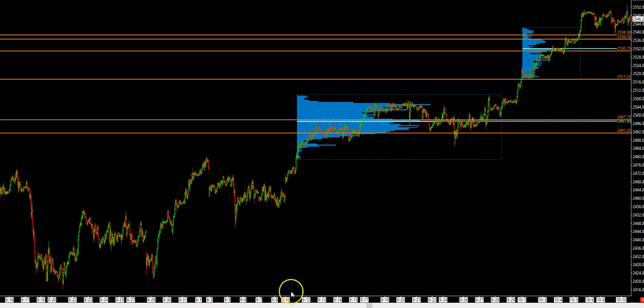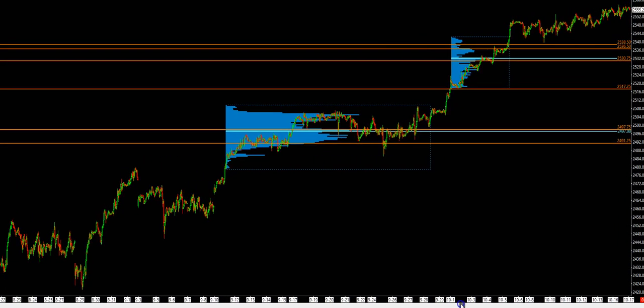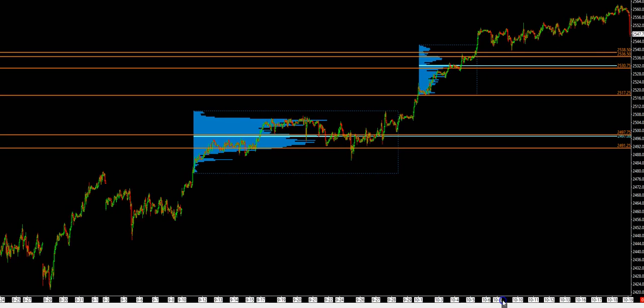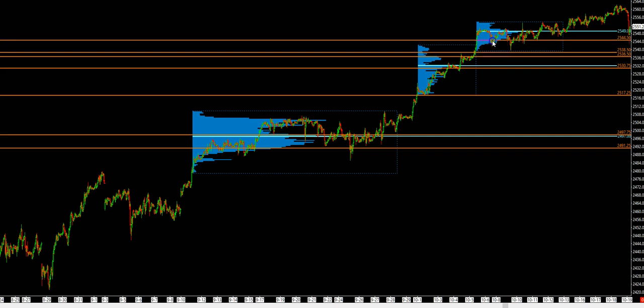And as I slowly drag off to the right, I want to show you a little bit more as this develops. See how I get another block of support building in right in here? If I cover that whole area, I can see 2549, but not just 2549, 2549 down to about, call it, 2544. That's my major area of support above this. See how I have no resistance above?